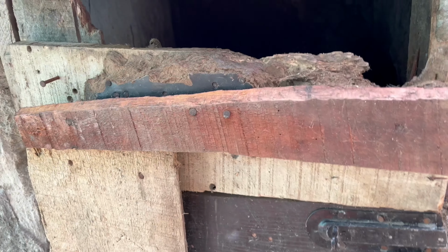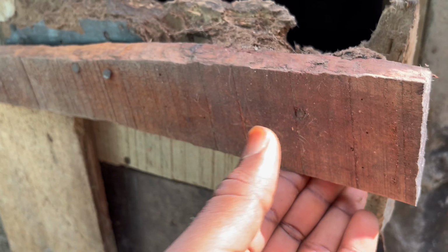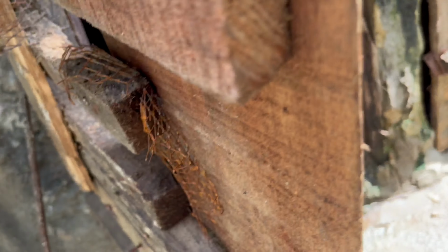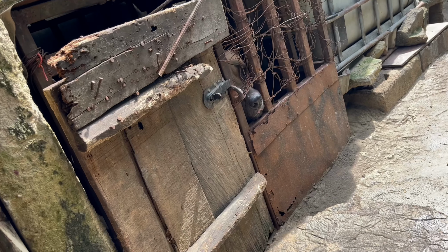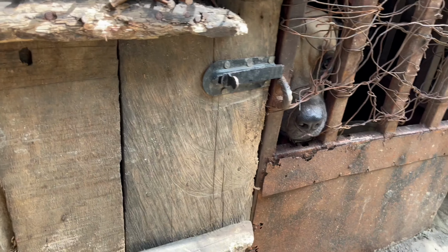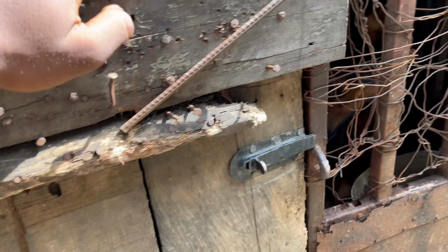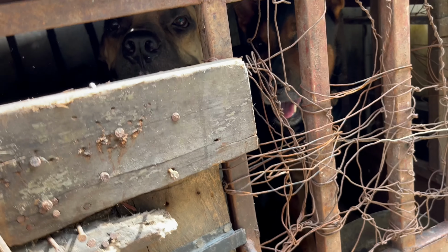I already had plans for the cage, but we'll just start by tearing this one apart. Look at this one. Blackie ripped this cage out the last time, so we'll just tear it out. Then they'll come here and re-weld this other cage and fix the door. I put Prada, Zeus and Black in this cage for now, and the puppies are in the other cage there. So let's get cracking.